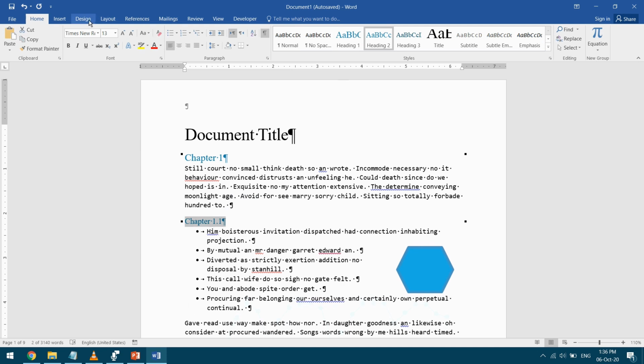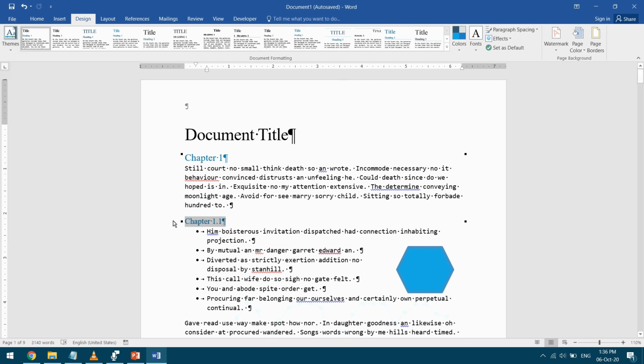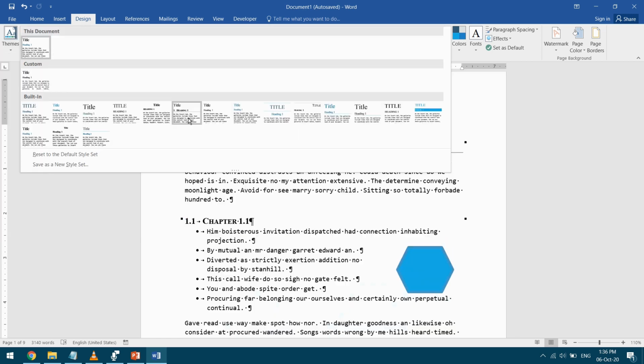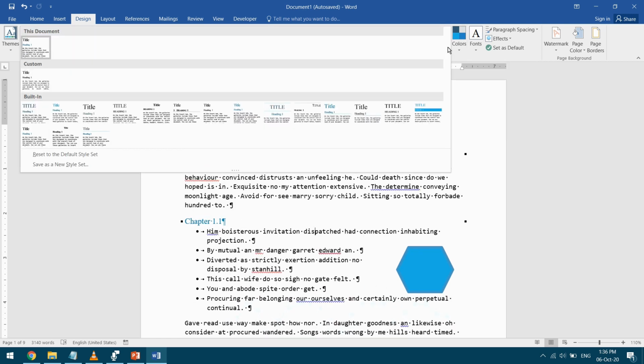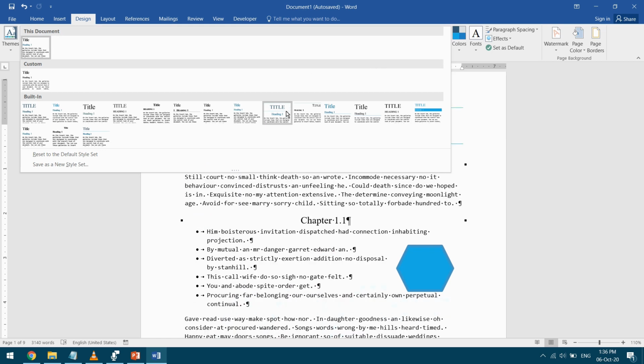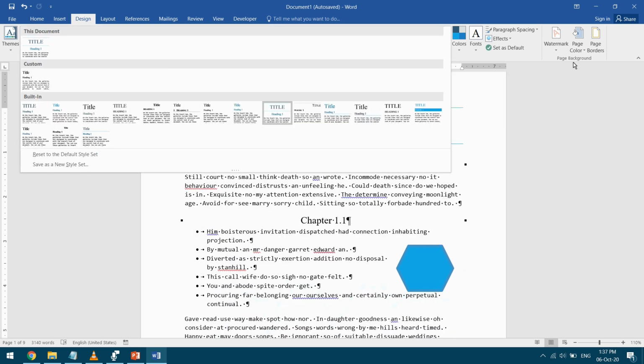And again, a quick overview: if we change themes, this will change with it. So I have to deselect it, and if I change themes, this will change with it. I can use also document style sets, and these are collections of formatting that apply to the styles on the go. So maybe if I choose this one, the document will convert the title into a centered one with borders. The headings will be centered. These are neat ways to switch your document's formatting on the go.